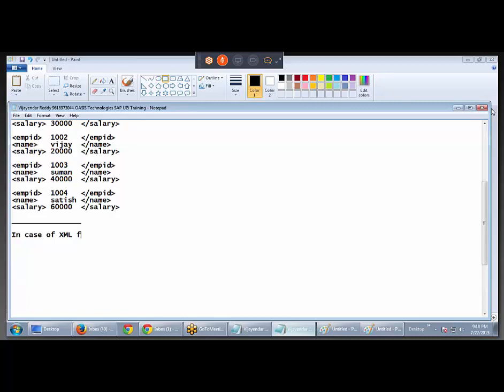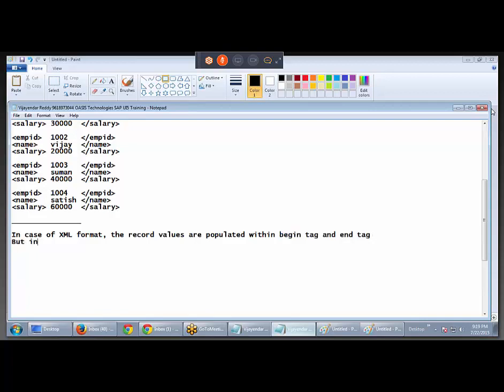In case of XML format, the record values are populated with begin tag and end tag. Just notice that they are populated within begin tag and end tag.